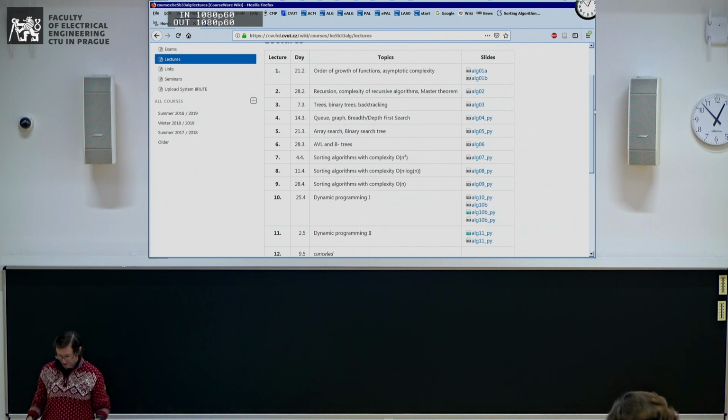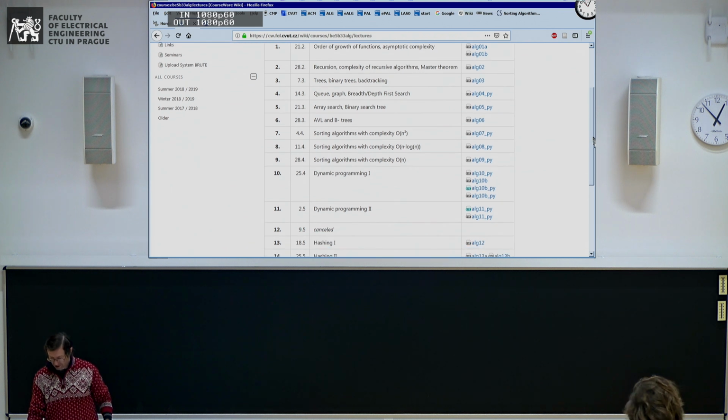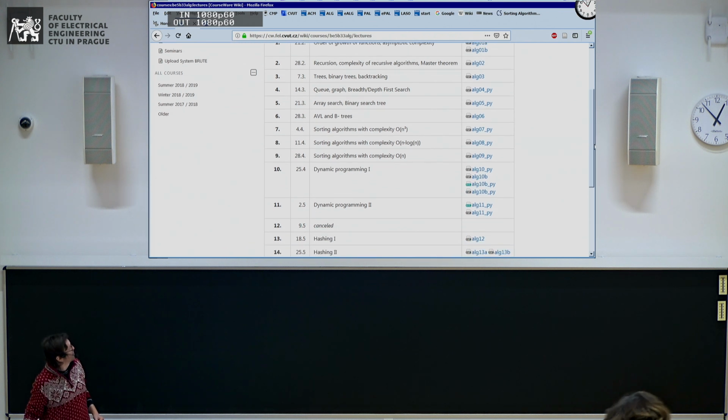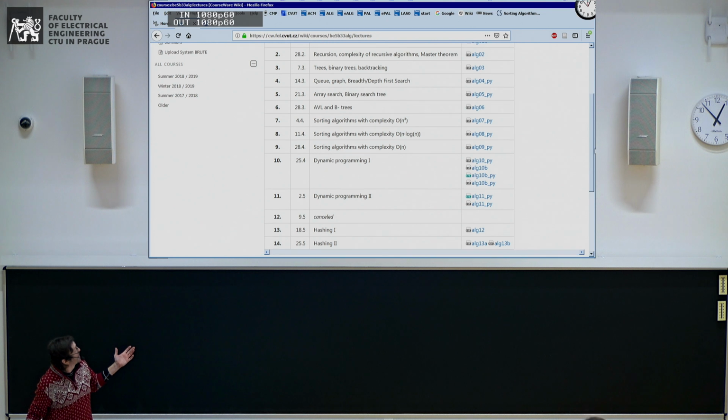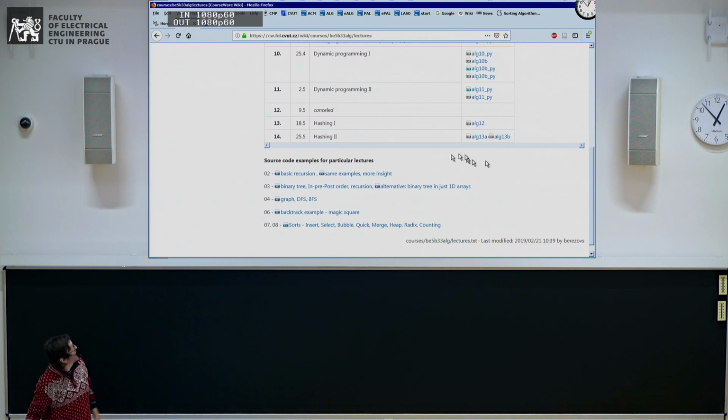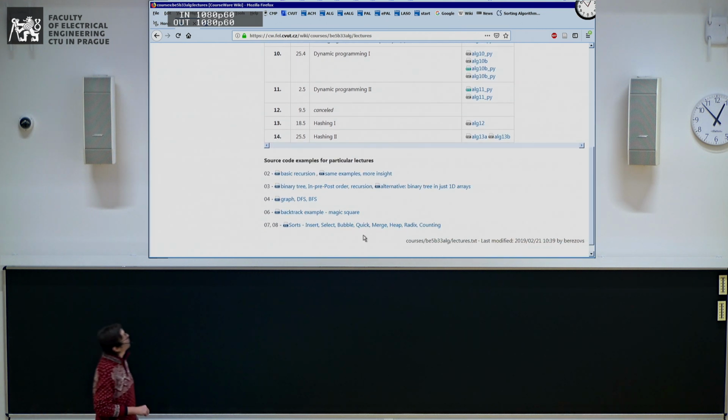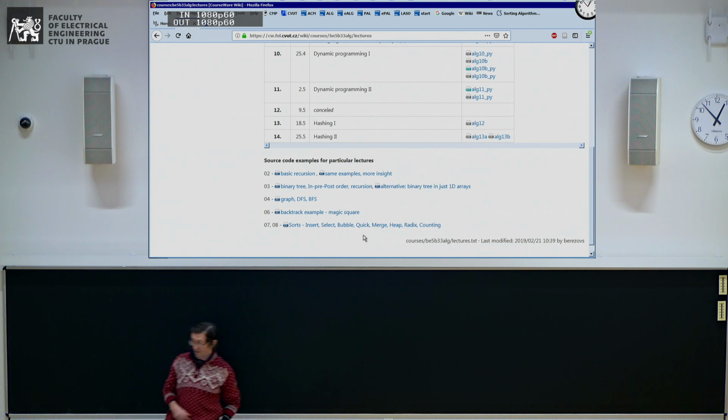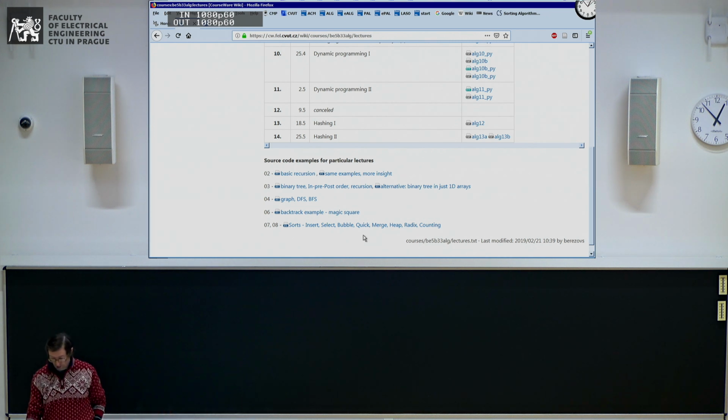So at the moment, just to let you know that it is there. The slides are there. There are some code examples for particular lectures down below.